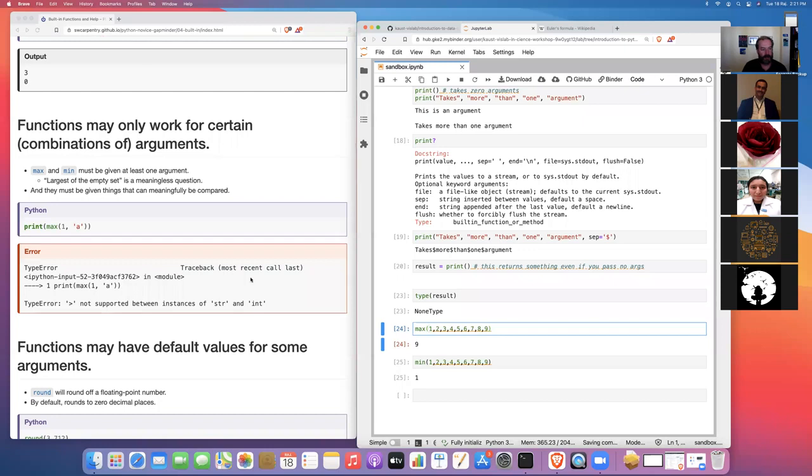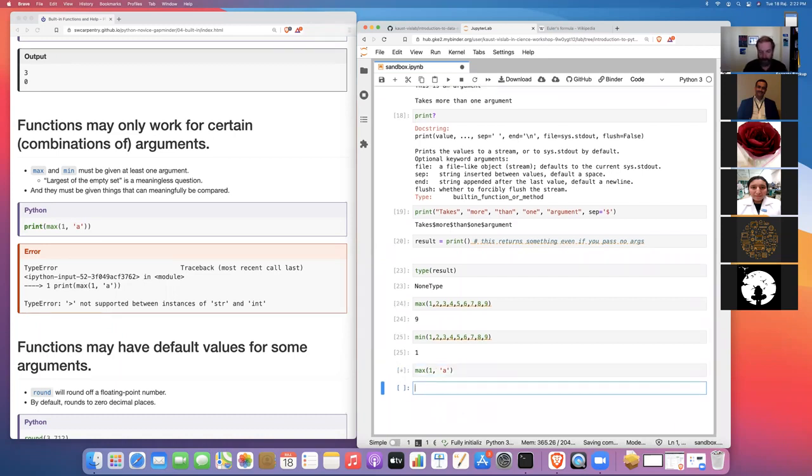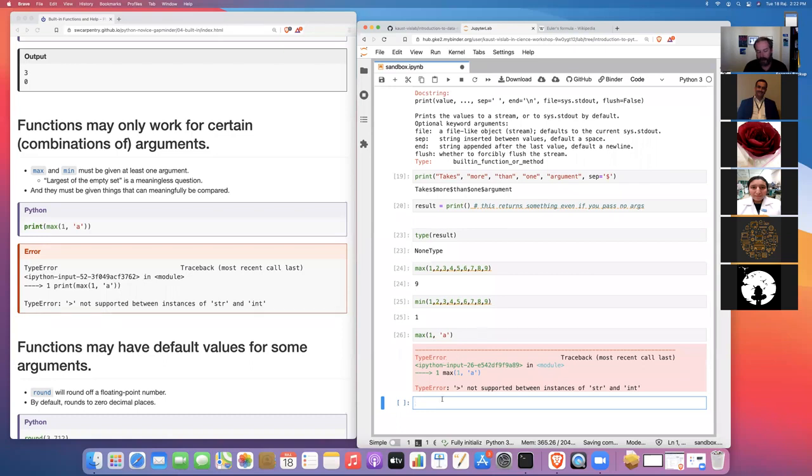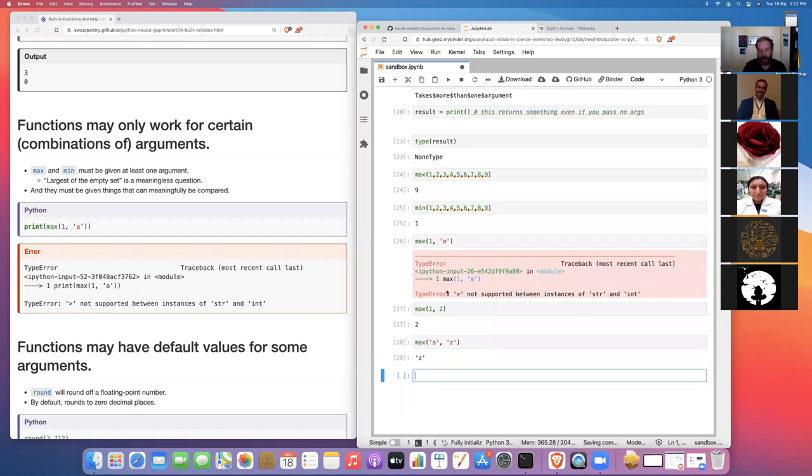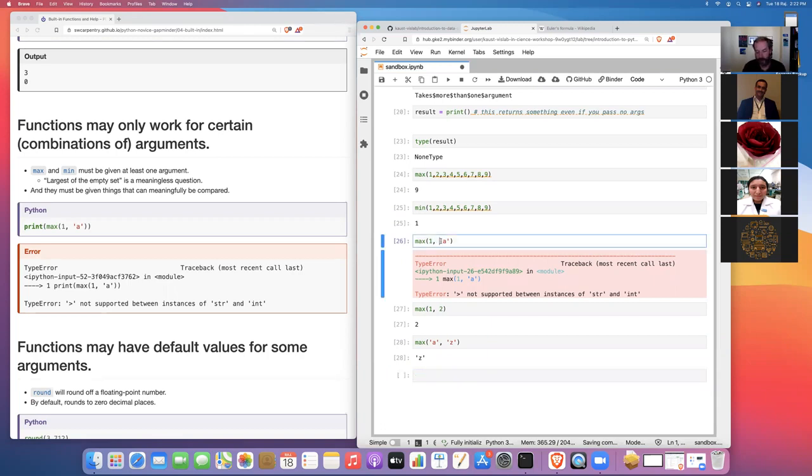So functions might work for only certain combinations of arguments. If you were to try to do the max of 1 and the letter A, then you're going to get a type error, because even though you can take, say, the max of 1 and 2, or the max of A and Z, Python doesn't know how to compare an integer with a string.